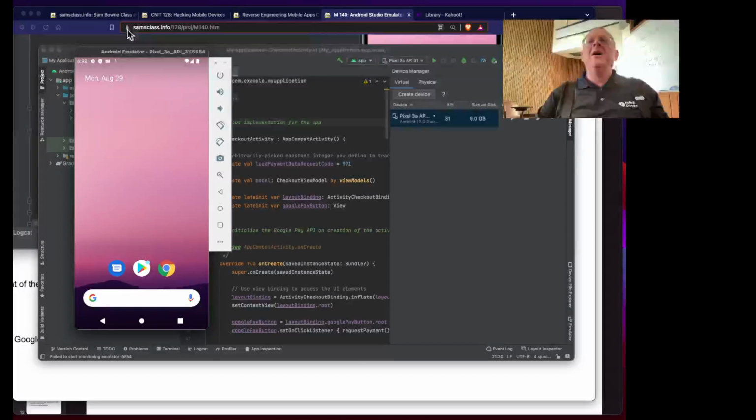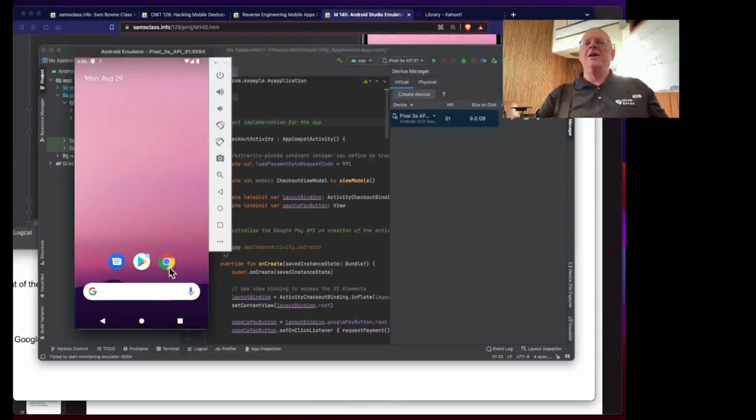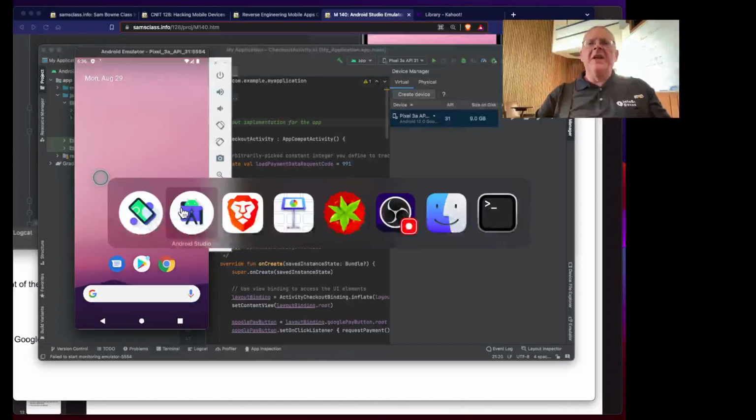Anyway, so now I've got an emulated phone. I got the Google Play Store here where I can install apps. And I've already signed in before. It seems to have forgotten about me, but I might have to do it again. That's not too important. If you go up, all right, this will take me home. You also have Chrome by default, which is nice. Nice to get a Google device. All right, so that's the joy of an emulator.